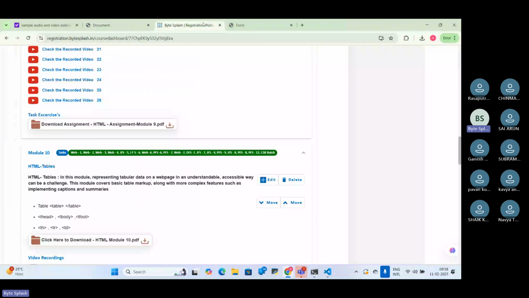Practice all these concepts. If it is necessary for everyone, I am going to recap tomorrow. Recently we have already recapped this HTML.